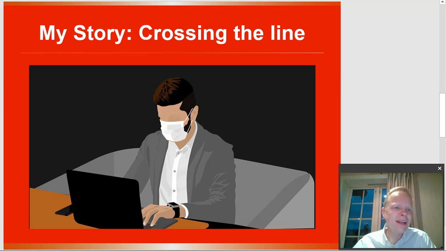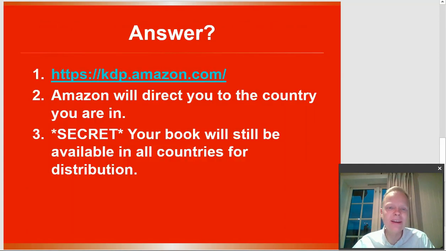So where to find Amazon Kindle self-publishing login? Well, the answer is you're going to go to kdp.amazon.com. And that will, as I point out in the second answer, take you to the country that's closest to you where they believe you will be publishing your books. But there's something that some people wonder, which is, well, if I log into the US account or the Great Britain account on Amazon, but what if I want my books to be in South America and Germany and in Asia and China? How exactly do I go about doing that?